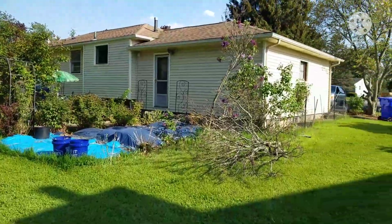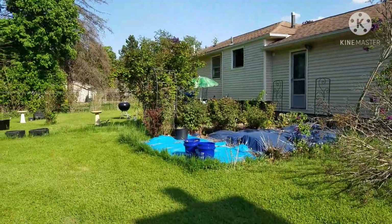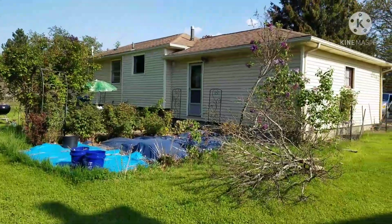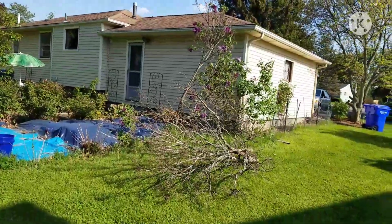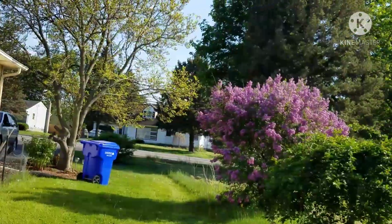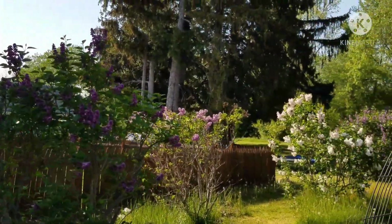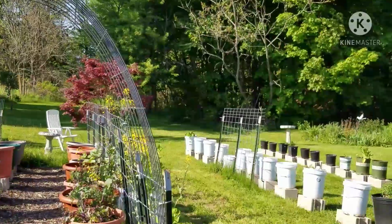Now this over here is my project that I haven't got to yet. It's going to be a pretty big one. So I'll bring you along on that one. I'm taking those 2 lilac bushes out. So that is what I have right now to show you. And this is the roof of the garden.